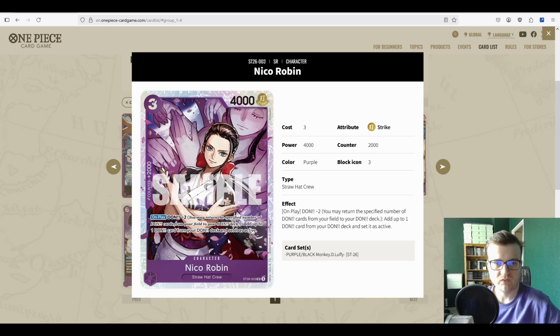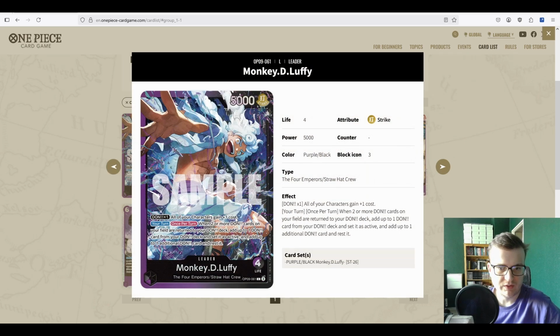So if we play Nico Robin, we use the effect, then trigger the effect of our leader, and then ramp additional Dawn. So in effect, we are ramping 1 active Dawn and another one from the leader also active and 1 rested. So really great for the consistency of the deck for this turn 2 ramp. I'm not sure if we can play Robin in any other deck, because this seems like custom made for this interaction with the leader's effect.